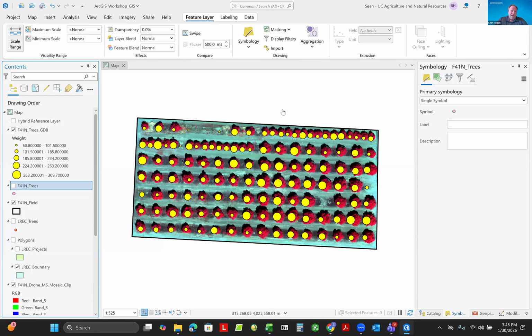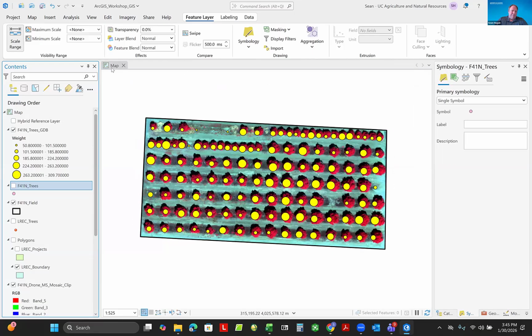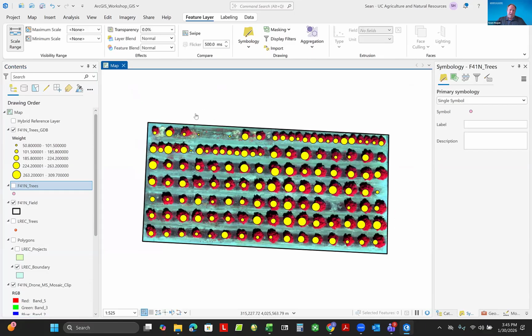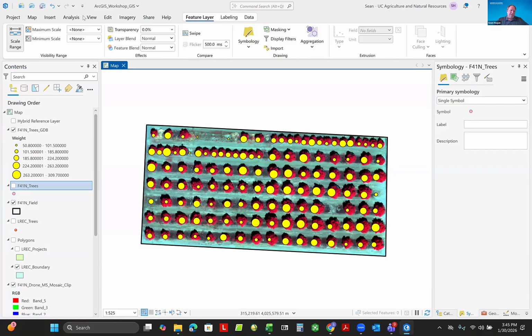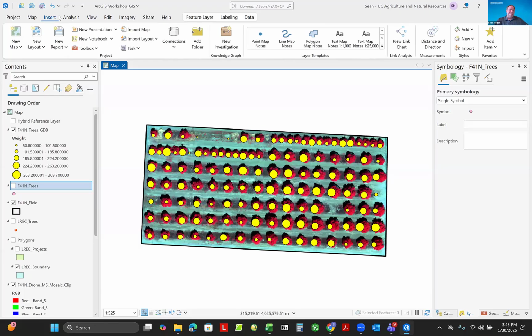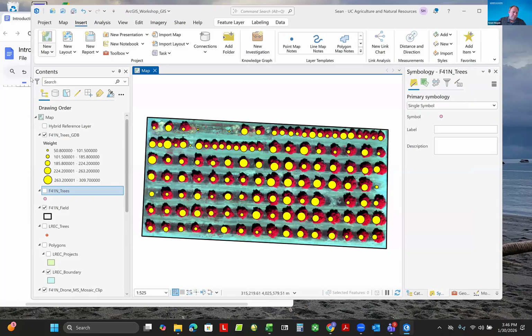It takes time sometimes. What I mean by that is we need to create a layout view because we're in a map view right now. We're going to create a layout so we can put in titles and all those different things, like the same example we did earlier. How we do that, we go up to insert and do a new layout. The insert tab is at the top left-hand corner, third one over, and right underneath it there'll be new layout. By the way, if your screen's reduced, sometimes it looks different.